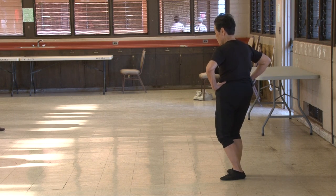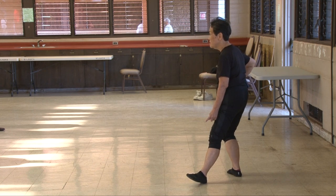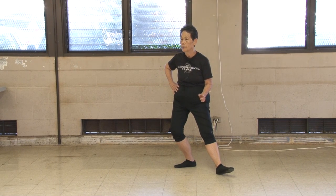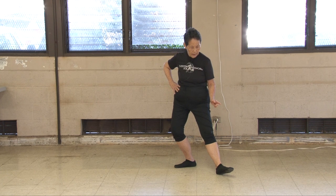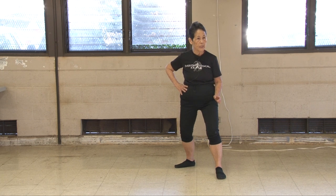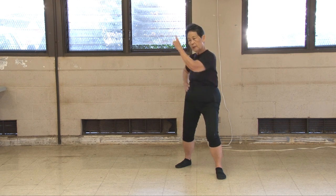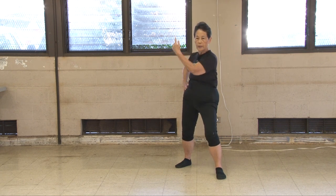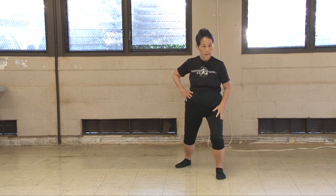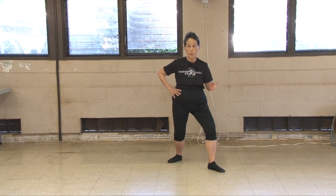Pivot out, L stance. It's not an L stance. This is not an L stance. I see it in at least 3 or 4 of you. Why is that an L stance? L's are made this way, straight, whether it's the bottom or the top, but this time it's the top. The capital L. This is the top. You cannot flare out. This is a Y. This is a W. This is wrong.